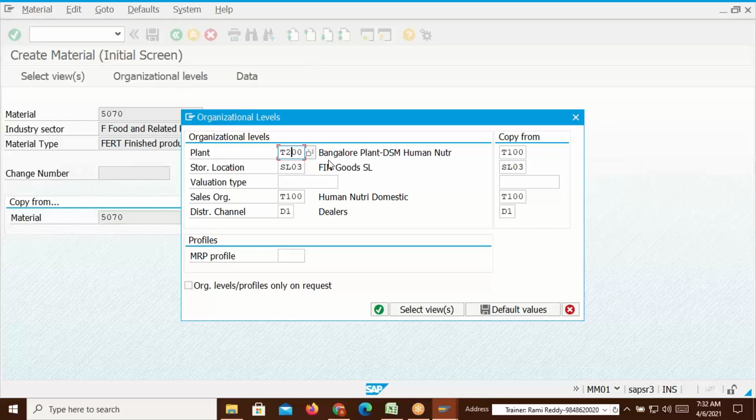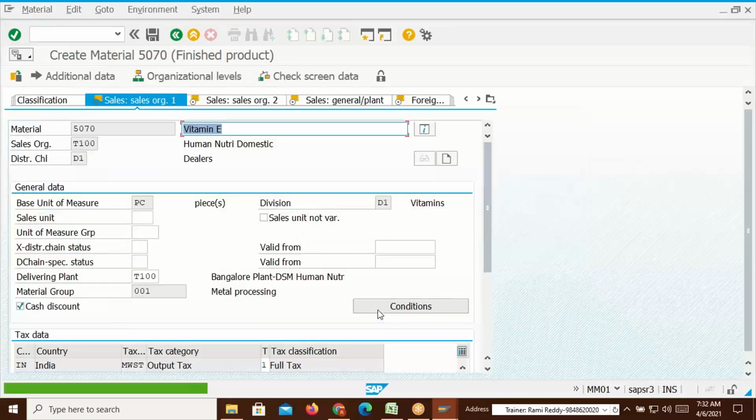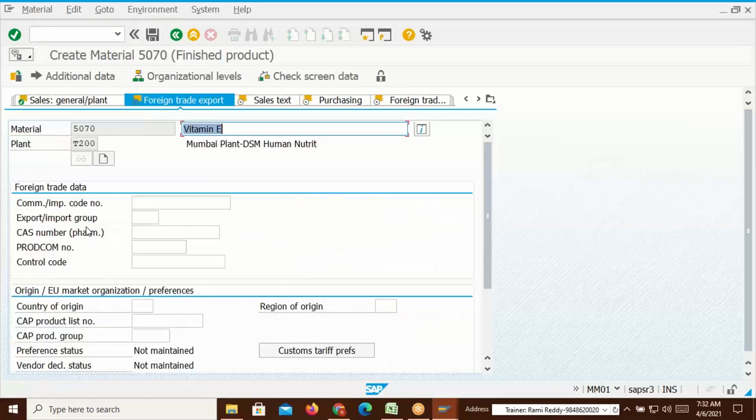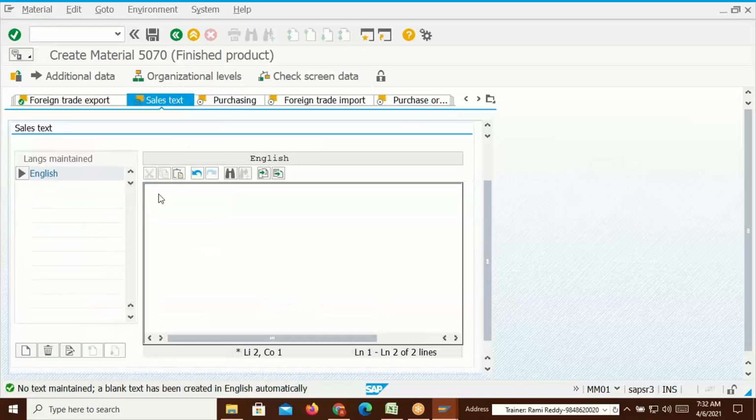So here you need to mention T200. And also we know that storage location SL03 is also there in the T200, so I'll keep it as it is. Sales organization for both belongs to the same, so you can maintain this. Now I'll just click on set as default. I say continue. Now what am I to see? System is not giving any new number. If you keep the top material number as blank, then the system will assign a new number, meaning a new material will be created. Now same thing, so everything is same, no change. Just click on enter, enter, everything will be copied from there.